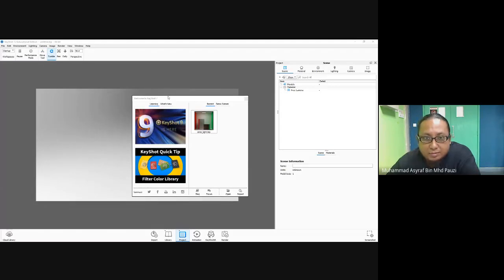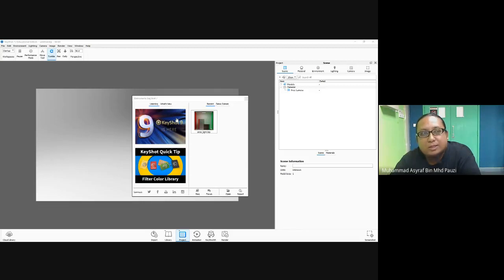But as you can see, there's a pop-up window telling that Keyshot 9 is already here, and we actually already installed Keyshot 9 in our lab. So perhaps next trimester, when you come back to this university, you are able to use Keyshot 9.